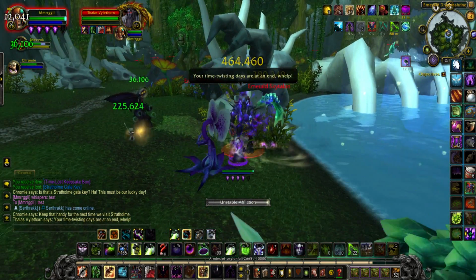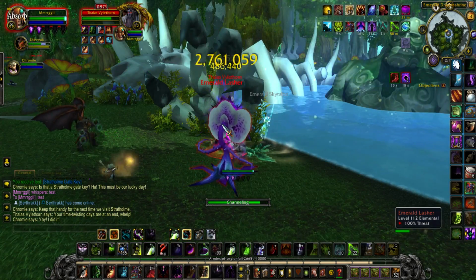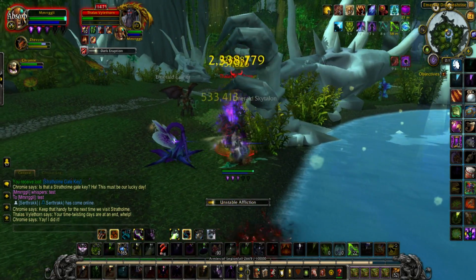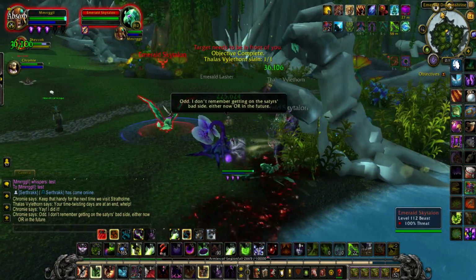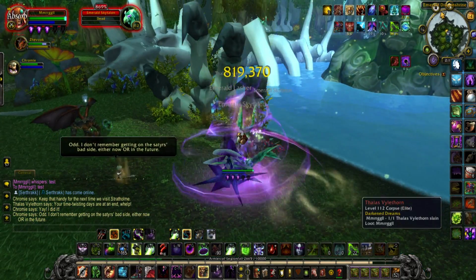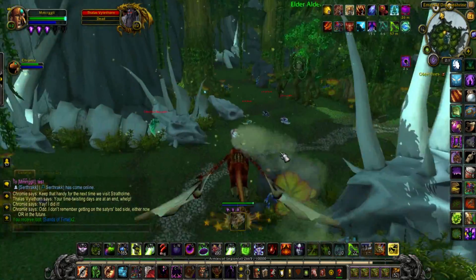Try and interrupt this guy's spell so you don't get stunned for a long period of time. He does cast it rather fast, so you've got to be on your toes. I don't remember getting on the satyr's bad side, either. Loot him in the future. Get your sands of time, more stolen time.